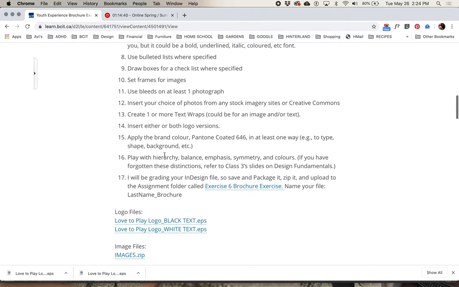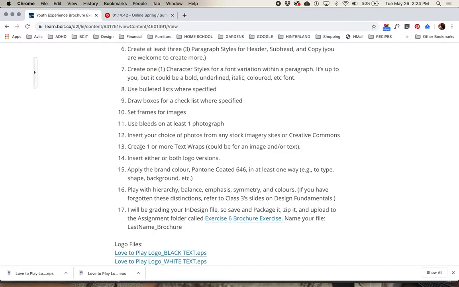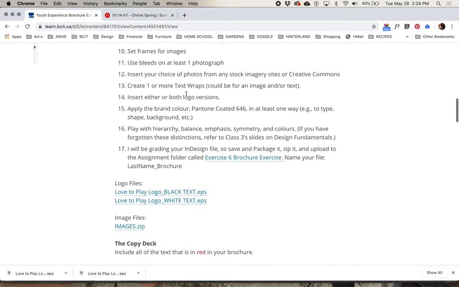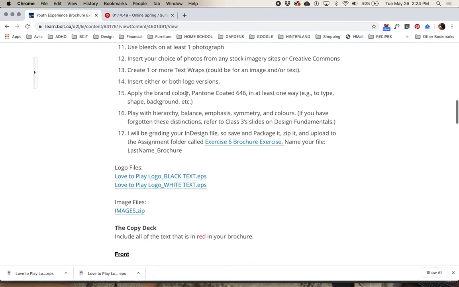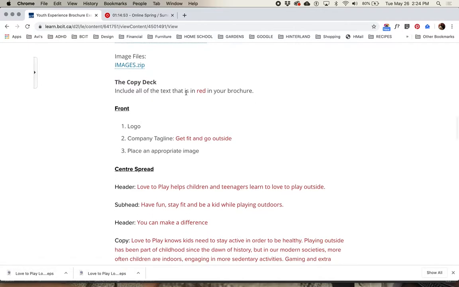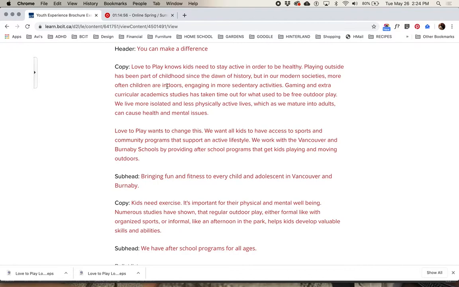Okay, so I have done everything in this description. You should have all the tools now that you need in order to make your own beautiful brochure. And sorry again that this took so long, but I really wanted to redo this and make it fresh and hopefully more fun for you guys.